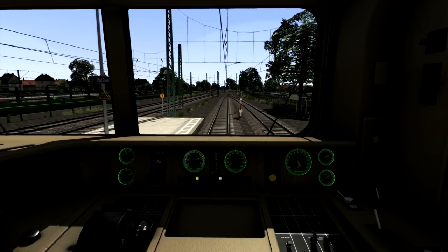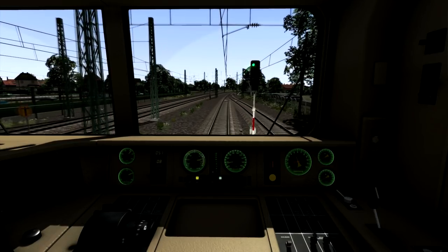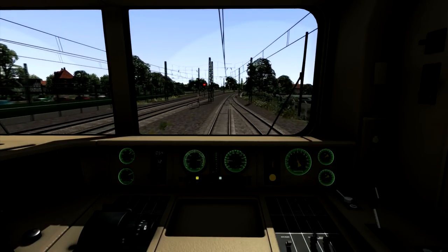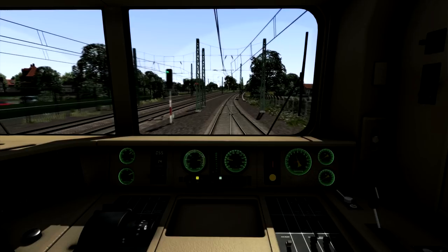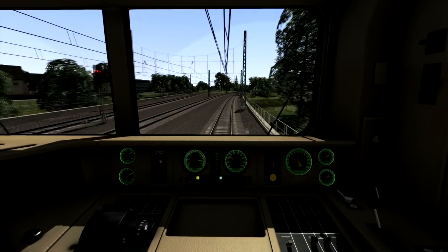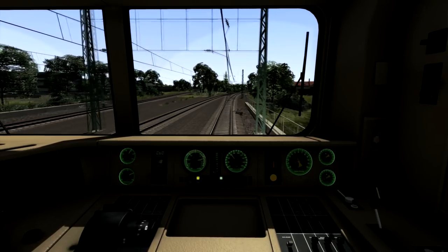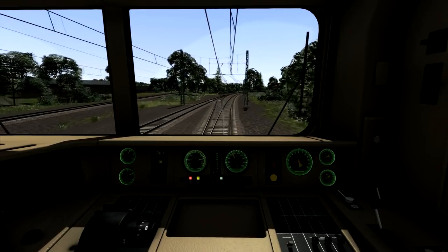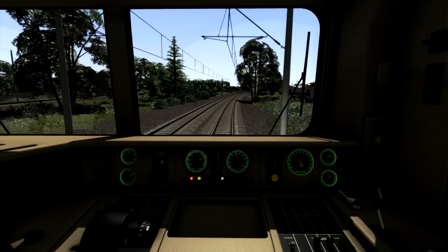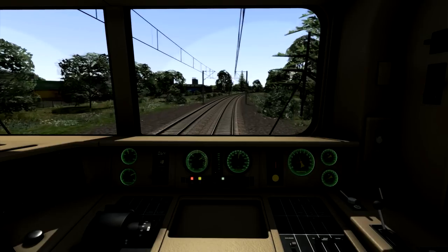Departing away from Bad Oldesloe, the starting speed limit here is 120 kilometers per hour, with 8.1 kilometers to go to our next stop, which is Reinfeld, Holst. Between here and the next stop, there's now no speed limit changes, so we're just going to be accelerating straight up to 120 and cruising at that speed until we need to slow down for the next stop.